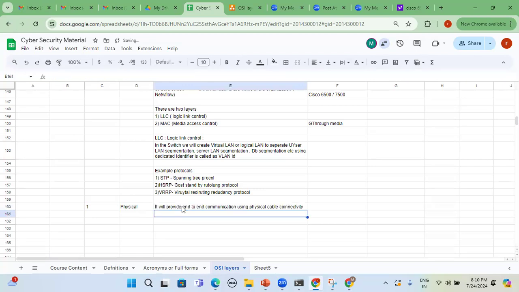For example, a hub is one of the examples. Similarly, repeaters, transceivers, antennas, transmitters. All these will fall under physical cable connectivity, everything like a physical thing.